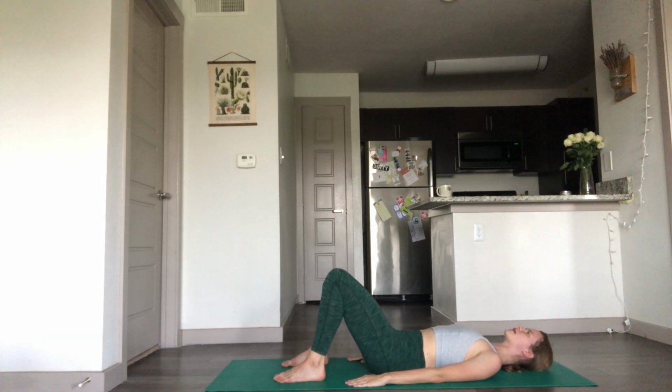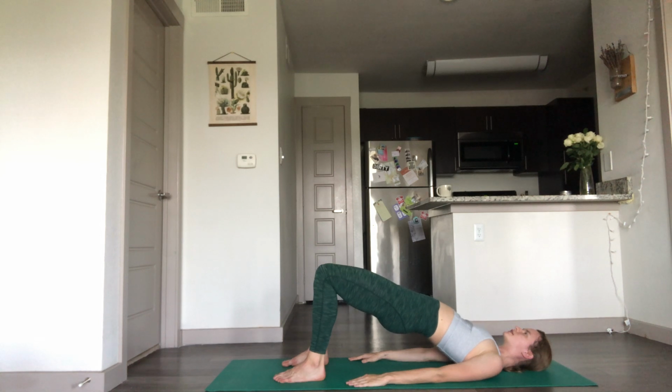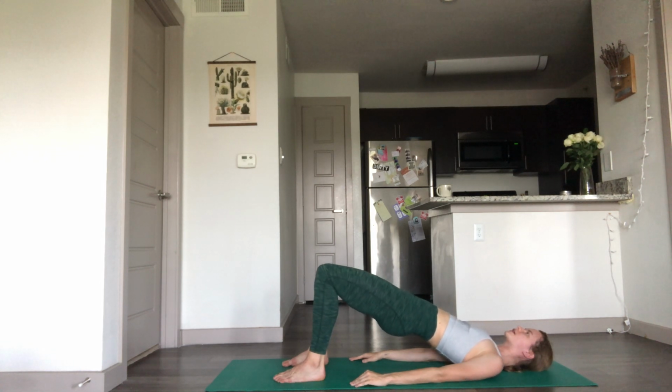Take another one like that. Slowly peel your way up and off the mat. Just one vertebrae at a time. Doing the work in our hamstrings and in our glutes. Maybe your chest starts to creep up towards your face. See if you can create lots of space in the front of your throat. And then start to lower back down.